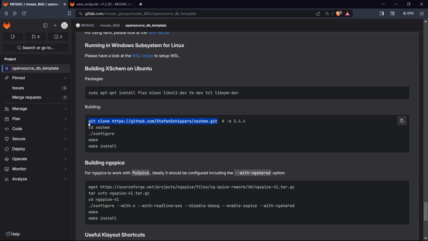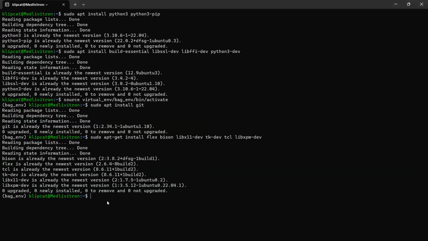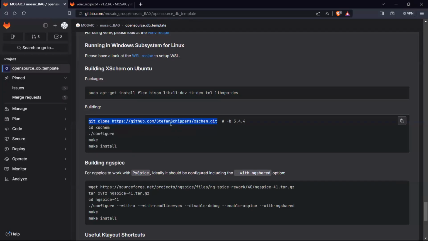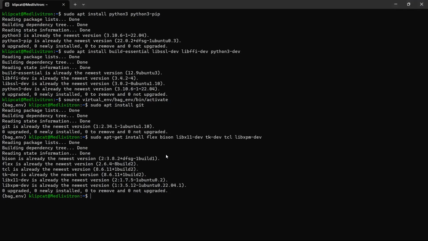So we first copy this line, and I'm gonna copy this and then paste this, and after hitting enter, it should clone the Xscheme for you.